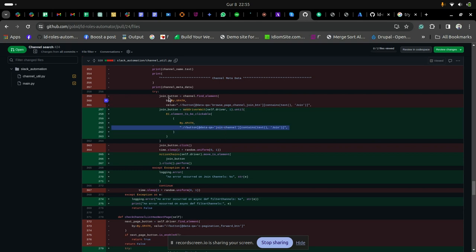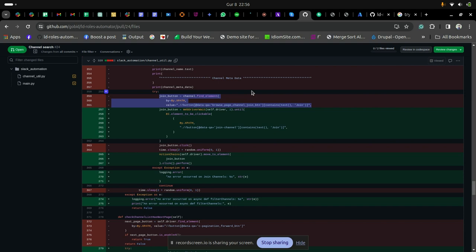And I also did some changes to the way we fetch the element. This one at some point was being skipped, at some point it was being clicked, but with the web driver wait, with a period of 1 second, it was able to do it very fast. If I did 10 seconds here, it would be going very slow: it clicks on join and then moves to the next channel.